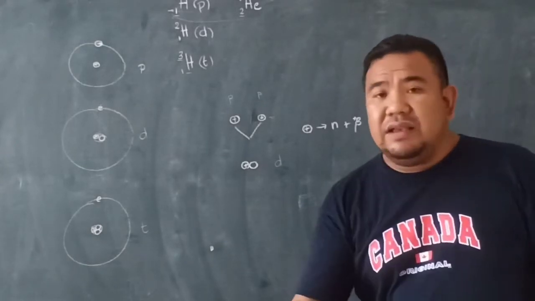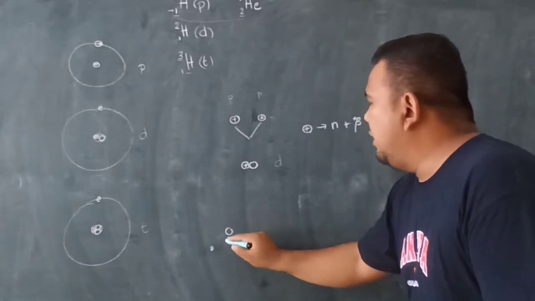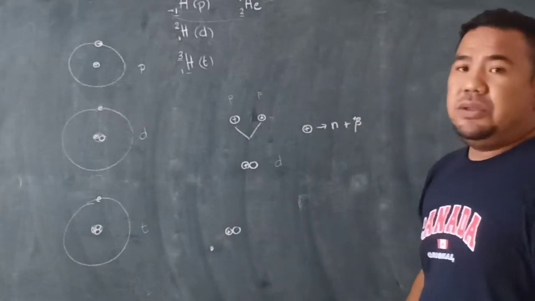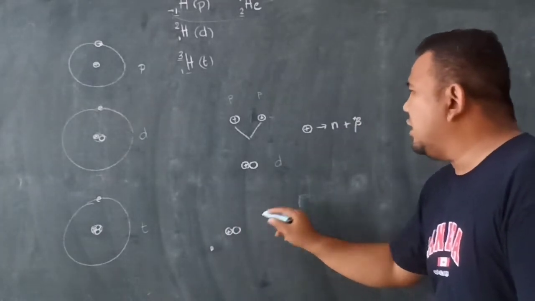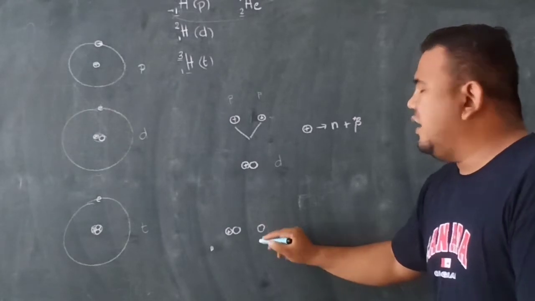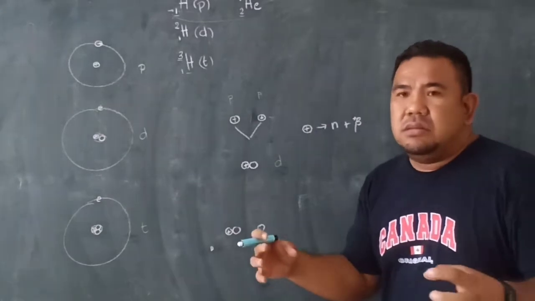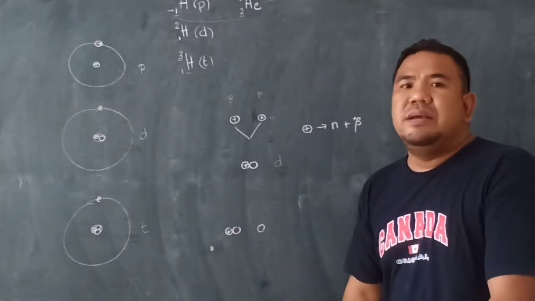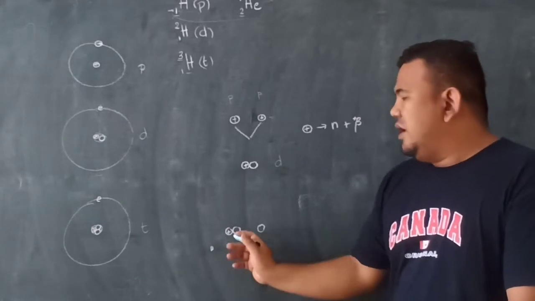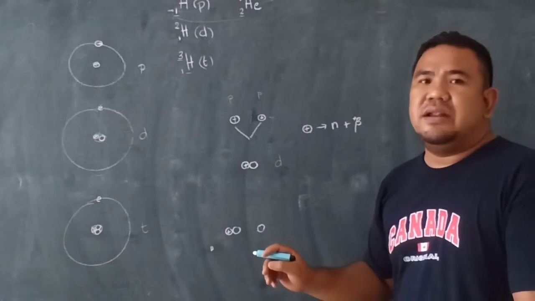So, the same thing will be applied. You have deuterium, one proton, plus one neutron. If you're going to merge it together, because a star has a lot of gravity, the elements are being drawn together. Therefore, pressure is greater, and there's a very big chance that they will hit each other.